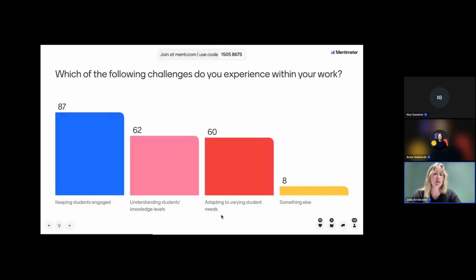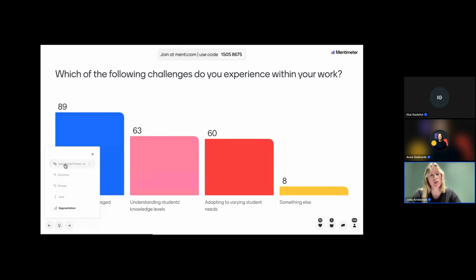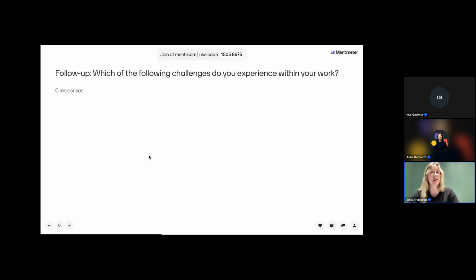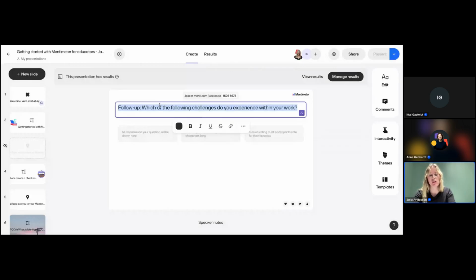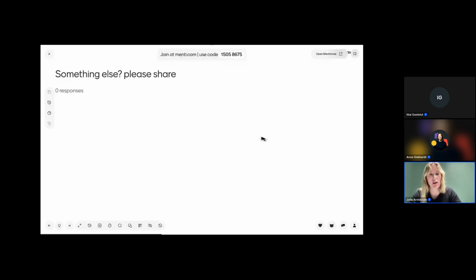So what I'm going to do is I'm going to add a follow-up question to this one. And I can do that very easily by going to the little light bulb at the bottom left corner here, pressing this one, and then I can just with a click add an open-ended follow-up. So please feel free to share what that something else may be that I haven't covered. And I'm going to change this to something else. Please share. I'm going to just add this title. And now I am ready to share or put in some input here from the group.